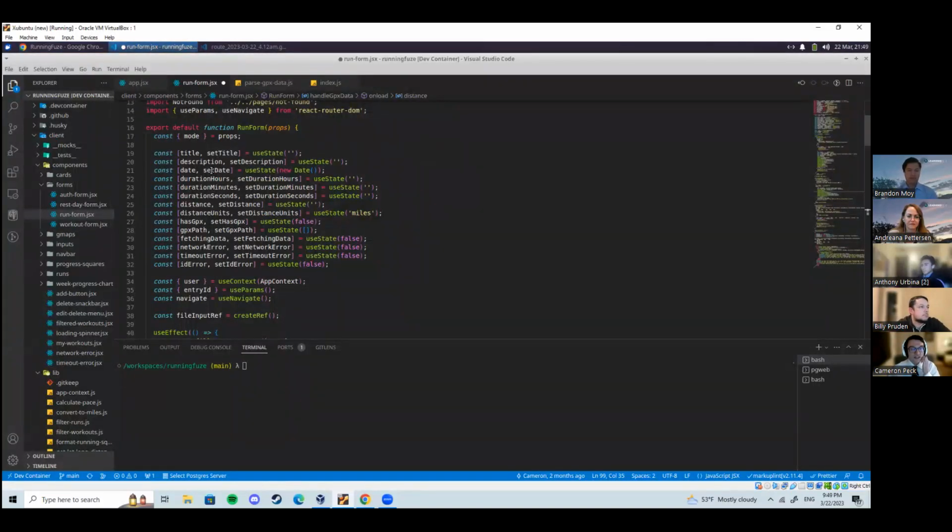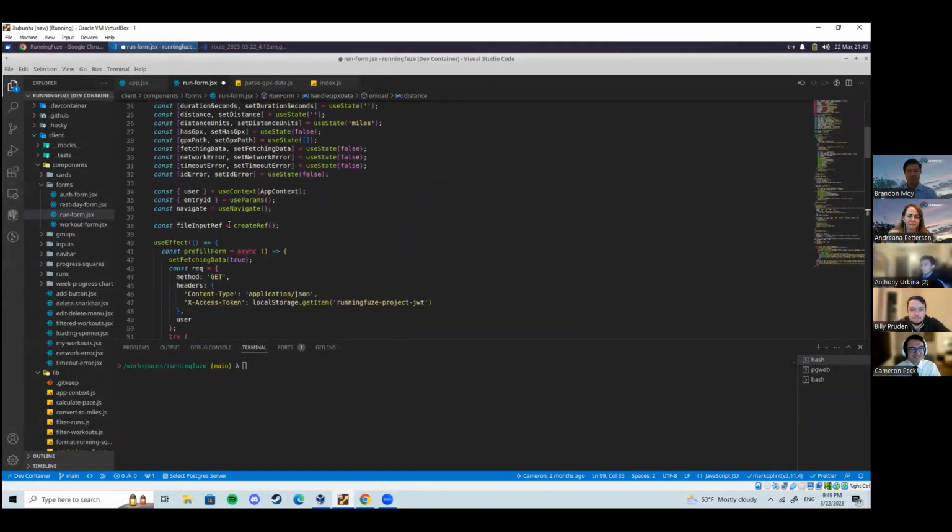After that, we have a whole bunch of state information with useState. Someone mentioned Redux earlier for global context as well, and that's totally on my list of things to look into. After that, we take user off of useContext because we're going to need that when we send a request to our backend and ultimately to store the data in the database.